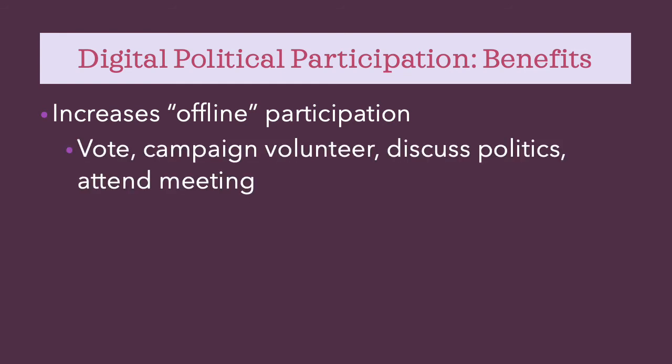And so people who learn about candidates online, visit websites, follow hashtags, follow people on Twitter and Facebook, they're more likely to vote. They're more likely to actually do in-person campaign volunteering. They're more likely to attend a meeting. In fact, you find out about meetings sometimes online that you wouldn't otherwise have known about. And it also makes discussing politics with family and friends less taboo. And so all of those are seen as benefits of digital political participation because it serves as a gateway to more traditional forms of participation.